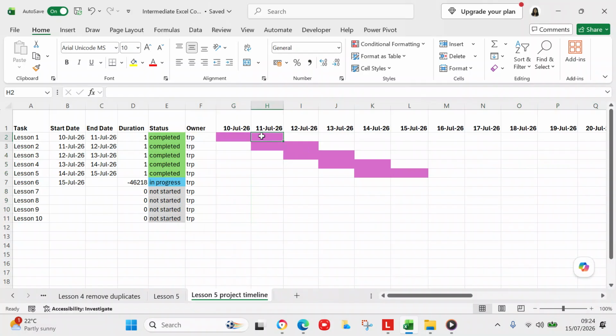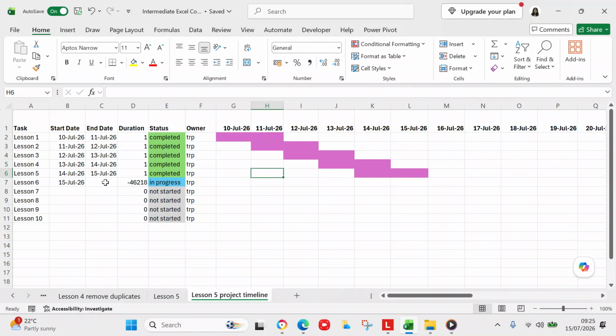So you can see that on lesson 1, I did that 10 and 11 July. Lesson 2, I did that on 11 and 12 July. Lesson 3, 12 and 13 July. Lesson 4, 13 and 14 July. And lesson 5, I did that on 14 and 15 July.